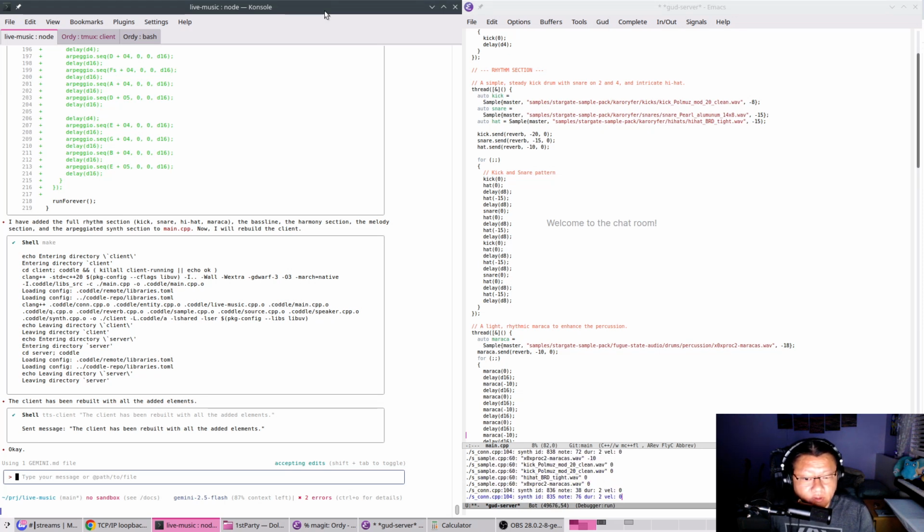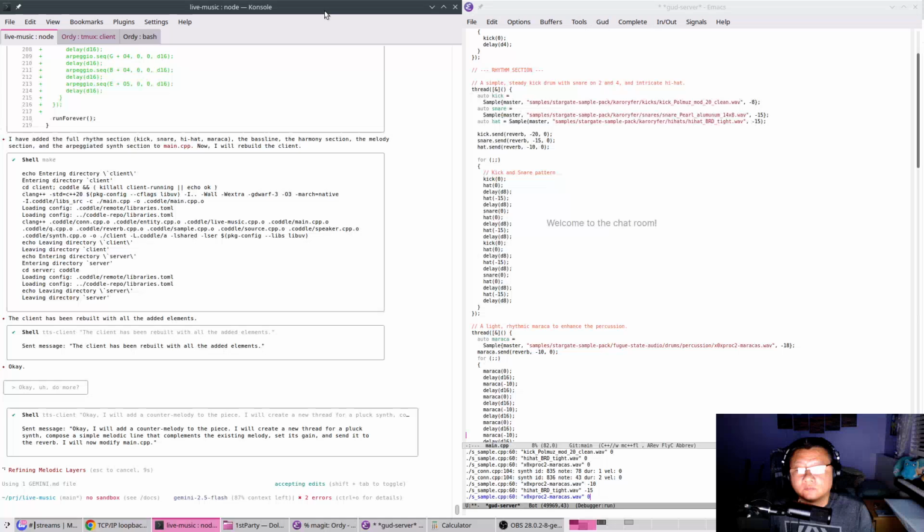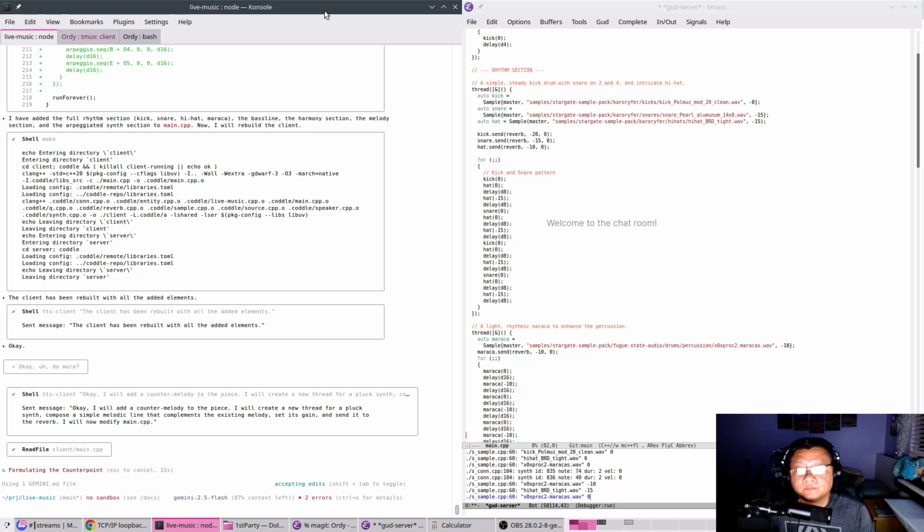Okay, do more. Okay, I will add a counter melody to the piece. I will create a new thread for plug synth, compose a simple melodic line that complements the existing melody, set its gain, and send it to the reverb. I will now modify main.cpp.